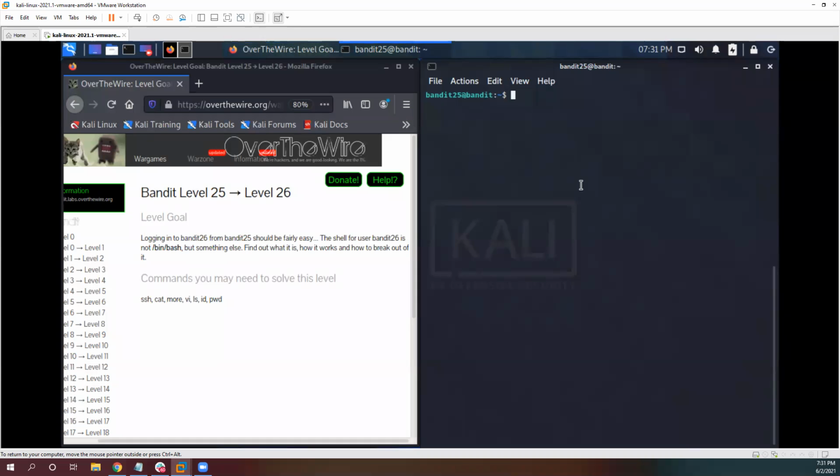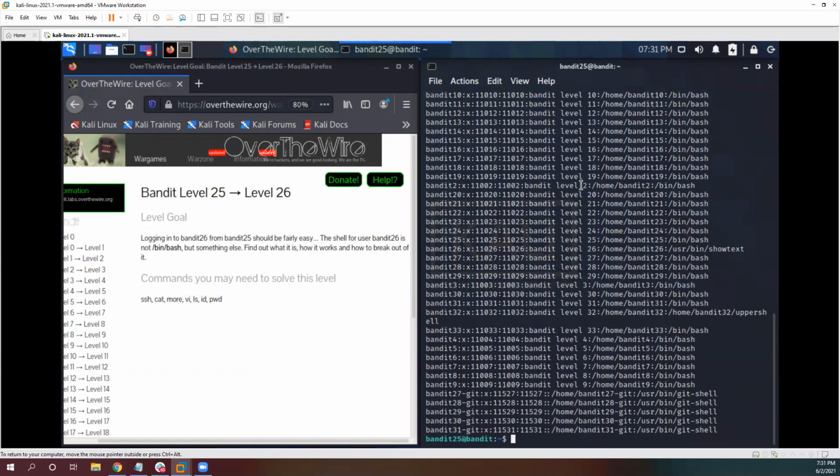Okay, so this is interesting. We'll start by catting our /etc/passwd so we can see everyone's shells here. And now if we look for 26, we see it's /usr/bin/showtext instead of /bin/bash.